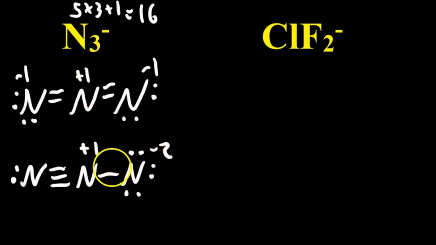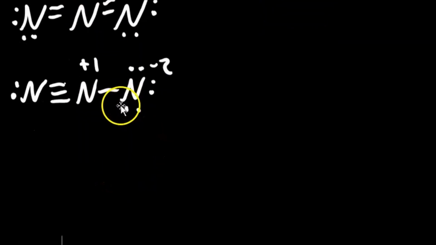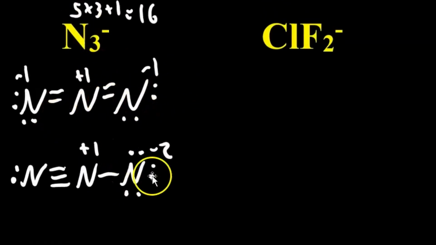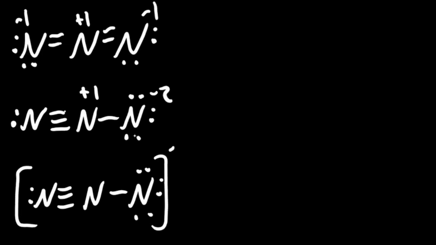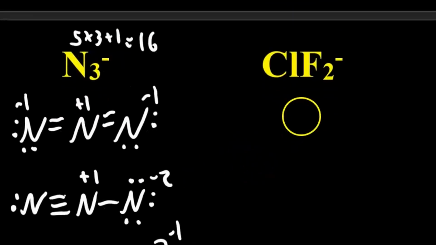Both of these are valid Lewis structures because we have complete octets with all of the nitrogens. And they're actually resonance structures because they're both valid. And since we can, this negative charge kind of seems like it moves around depending on which structure you prefer. Your prof may prefer you to write the Lewis structure in a square bracket, showing that this negative charge is delocalized throughout. It's kind of spread out throughout here. So you can draw it this way, or you could draw it this way. Either one's valid.